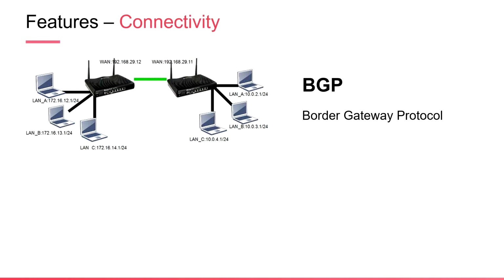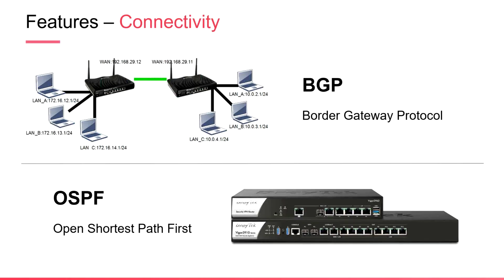Each of these routers provide great enterprise-level features too. For instance, we have BGP, or Border Gateway Protocol, to make managing complex networks spanning multiple routers easier. If one router has new routes added, this propagates to other routers in the BGP group. And unique to the Vigor 2962 and 3910 routers, we have OSPF, or Open Shortest Path First. So this allows groups of OSPF routers to autonomously determine the most efficient paths between 2 points, where there may be multiple hops connecting those 2 points, ensuring reliable and fast transfers in large multi-point networks.